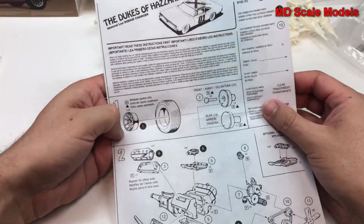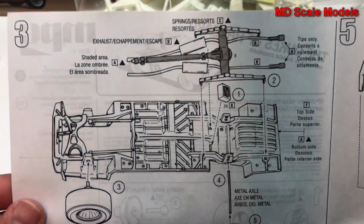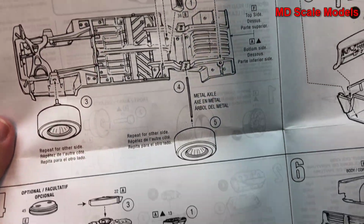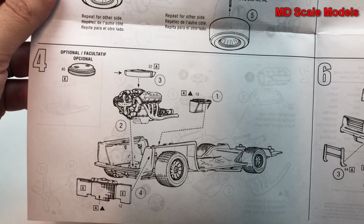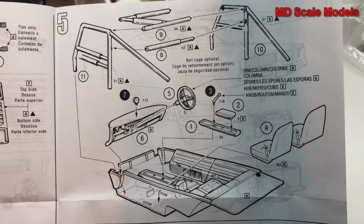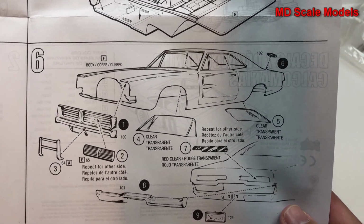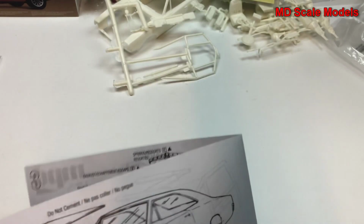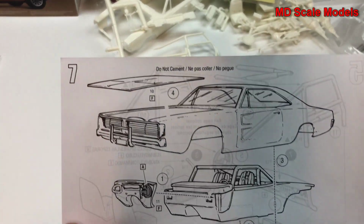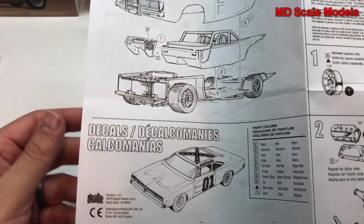Here are the instructions. Start off with the wheels here. We build the engine. Put the rear suspension onto the chassis. Put our wheels on. Build the engine. And it's our air intake. Radiator goes on. We build the roll cage and the cockpit. Next we put the body parts on, including the windshield. And then the hood goes on. It all then gets mounted to the chassis.